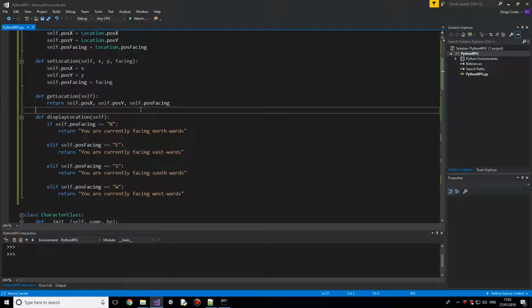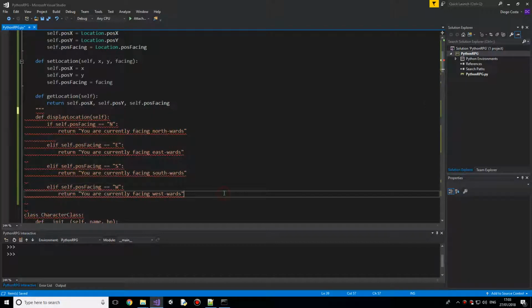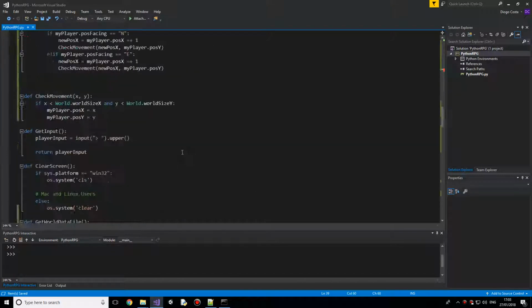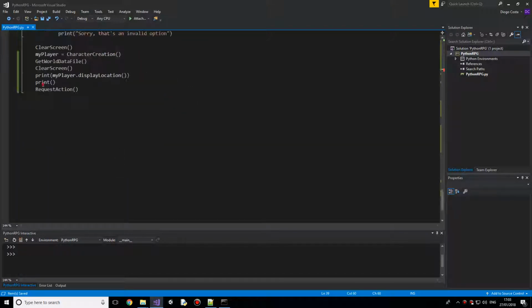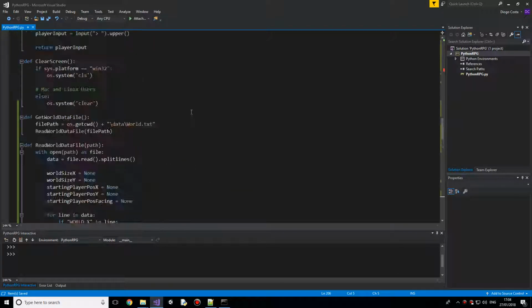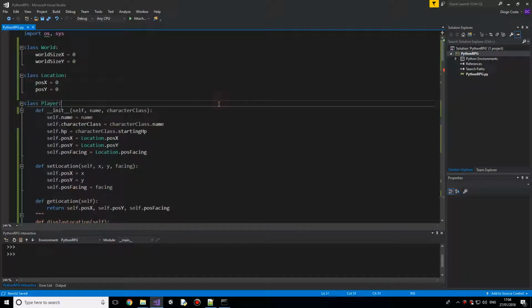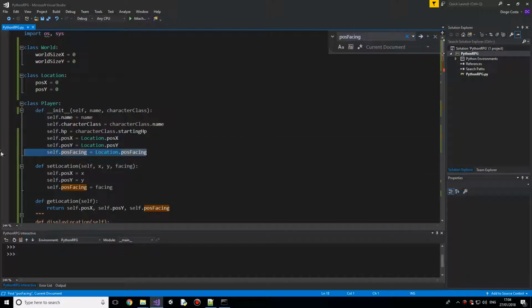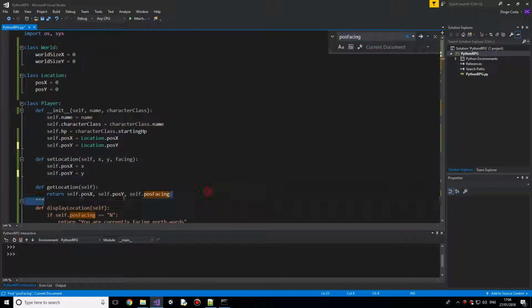Which means I don't think we actually need display location, actually. We're probably gonna change that to do something else. Instead, we're probably gonna have like a welcome screen or something. However, for now, let's just remove that. Hopefully there's nothing else. Let me check here. Player facing. Oh, there's still this part. Get rid of that. Get rid of this. I know this video is getting already a bit long.